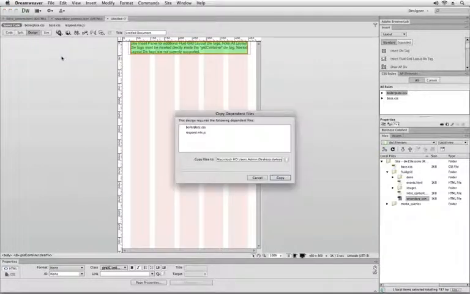Now I mentioned earlier that there are some supporting files that are created with Fluid Grid layouts, and here you can see what's happening. Dreamweaver is asking you to save these two files, boilerplate.css and respond.js. So again, the default page type for this is HTML5, and boilerplate CSS includes a number of styles that make sure that this HTML5 document works well in all browsers.